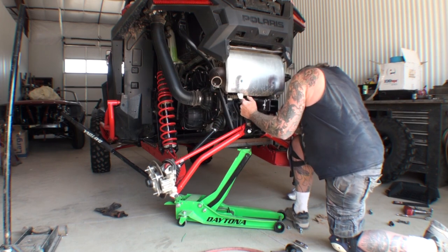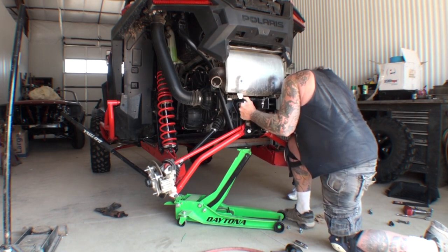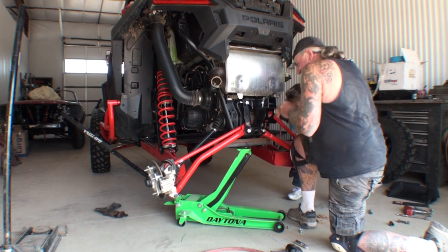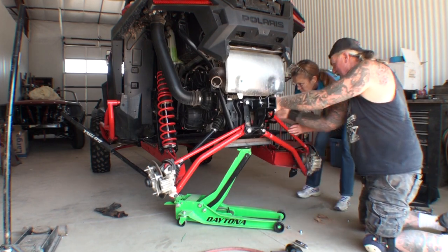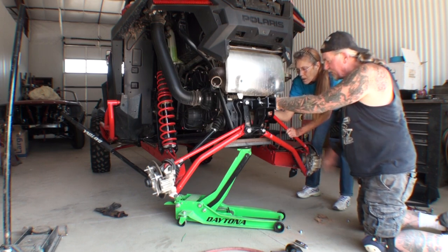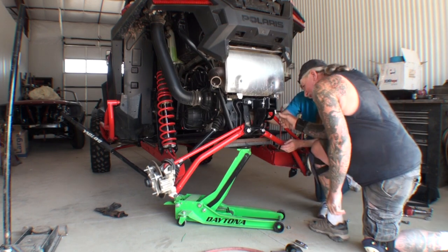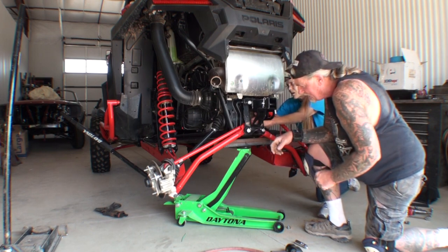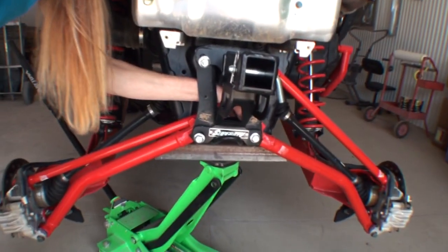We'll lift it up. So while Minnie's lifting up on that, I'm going to go ahead and there's one right there, and there's the other one. Now if you can take a bolt and kind of start it on the back side of that, just start it on there. So we're putting the nuts and the bolts back on with our hitch receiver installed. So it's a little bit difficult getting it back on due to the bottom bolts, it's a very tight squeeze.